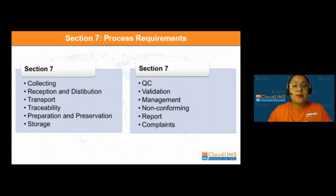Also, Section 7 speaks about quality control. The biobank must establish, document, and implement quality control procedures related to critical activities, and validation and verification of the methods. The biobank shall use validated or verified methods for critical activities at all stages of the biological material life cycle. But what are those critical activities? Well, for example, when you split samples, you have to make derivatives or aliquots. This must be carried out by a validated and documented method.